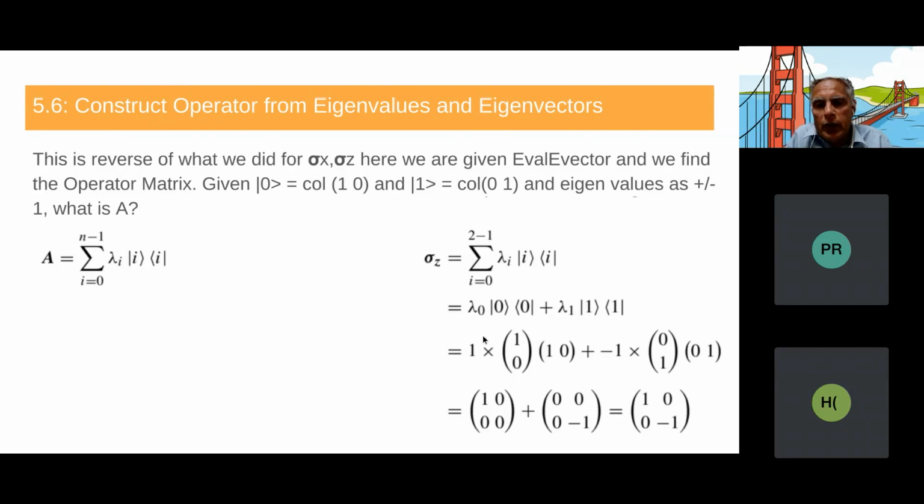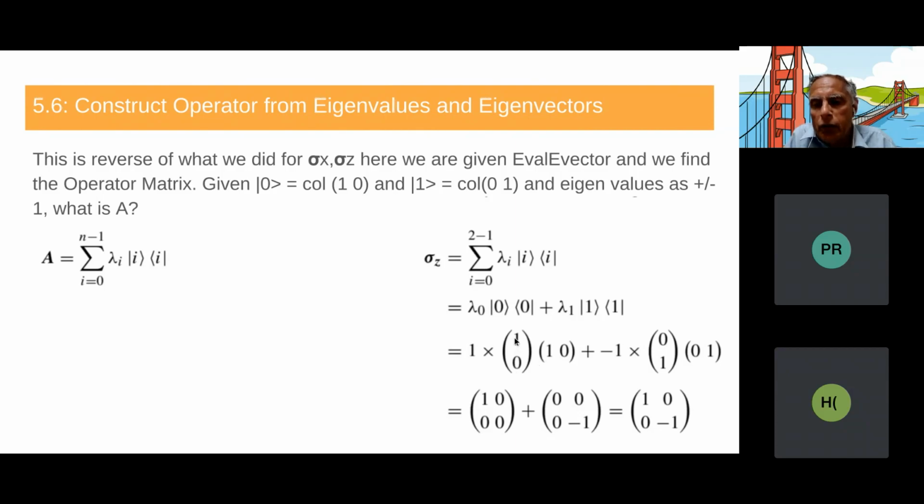what we expect is we are replacing them, right? So let's say lambda 0 and lambda 1 are known to us to be plus 1 and minus 1, given. So we have 1 and we have minus 1. Also, we have the vectors given to us as 1 0 and 0 1. So if we multiply, 1 into anything is the same, but at the same time we have 1 0 into 1 0, so 1 1.